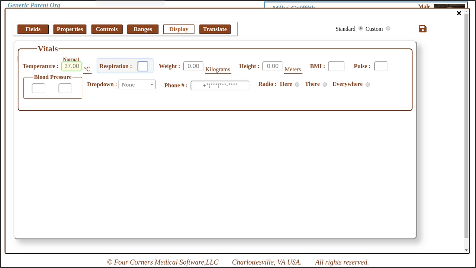And that range is normal. And whenever I produce a normal, abnormal, or severe rendering of a value, it can take into consideration the patient's age, gender, and medical history before determining whether something's normal or outside a normal range.